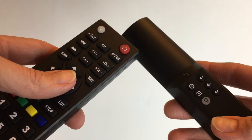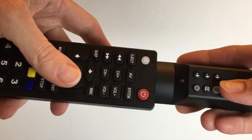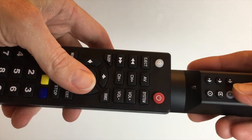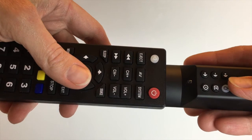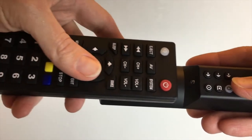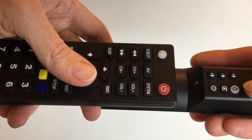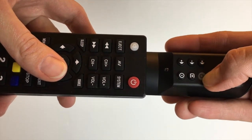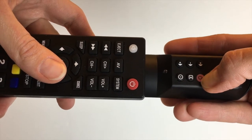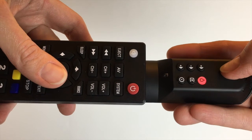Here is a demonstration of how to learn a Samsung remote. First, position the Samsung Remote LED about one inch from the Piggyback Remote LED. Holding the TV remote too far or too close to the Piggyback Remote can result in errors. Next, hold the white Learn button for several seconds until the amber light becomes solid. Now the Piggyback Remote is in Learn mode.